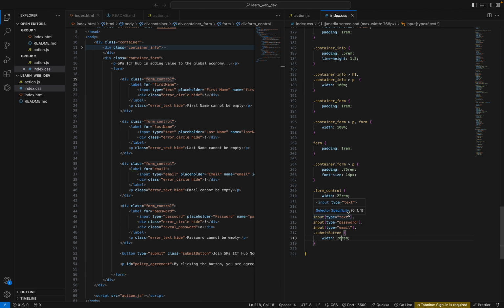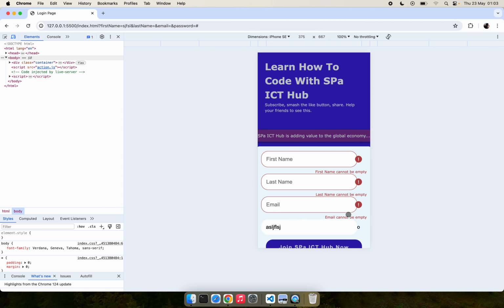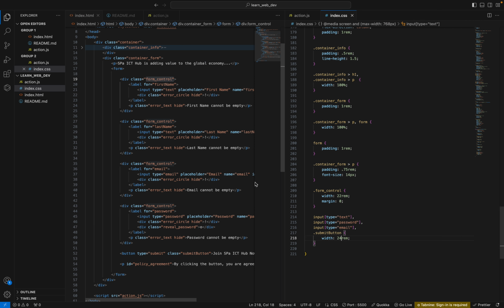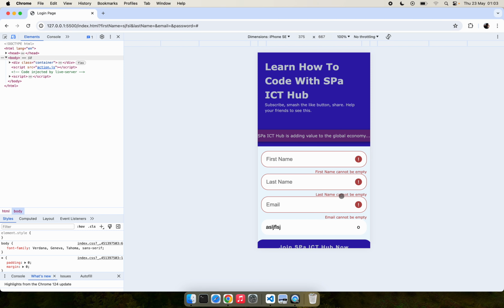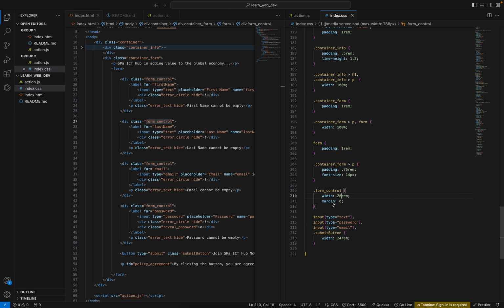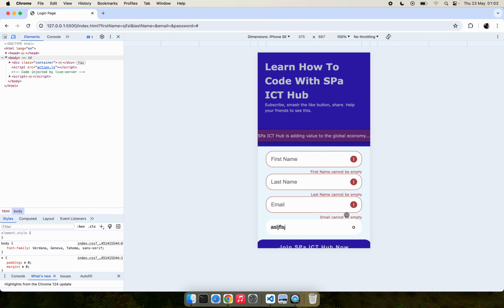Wait. Where should I work? I think this is inside the label. Let's see, let me check this forms. 20 right. Padding 0.